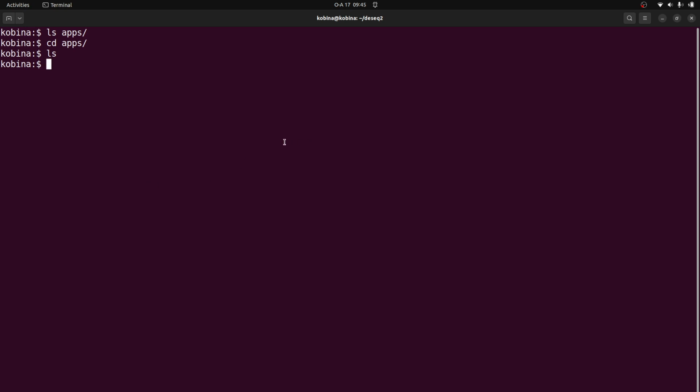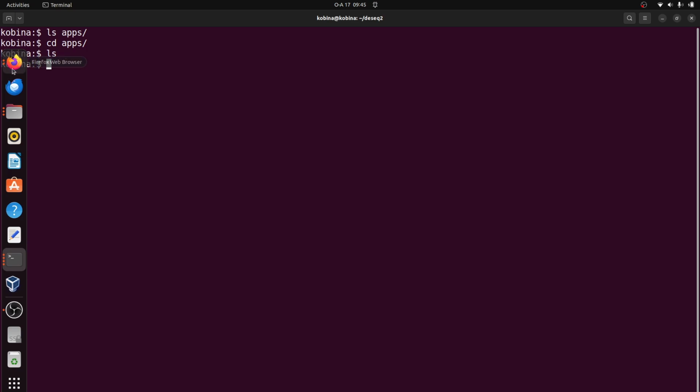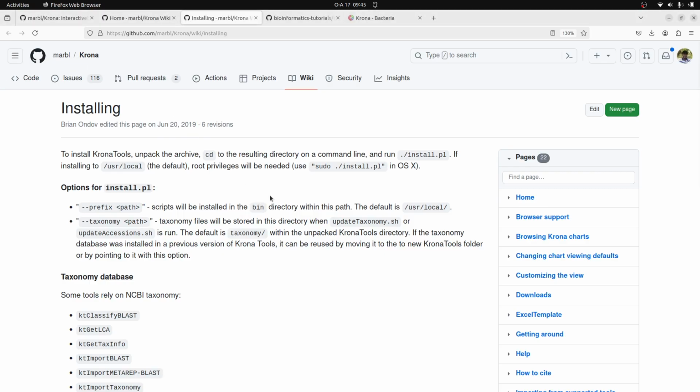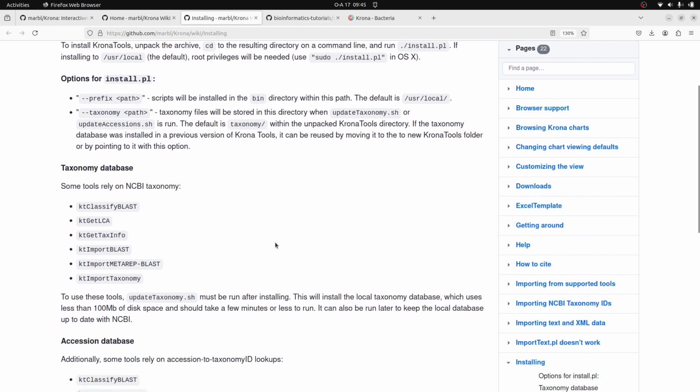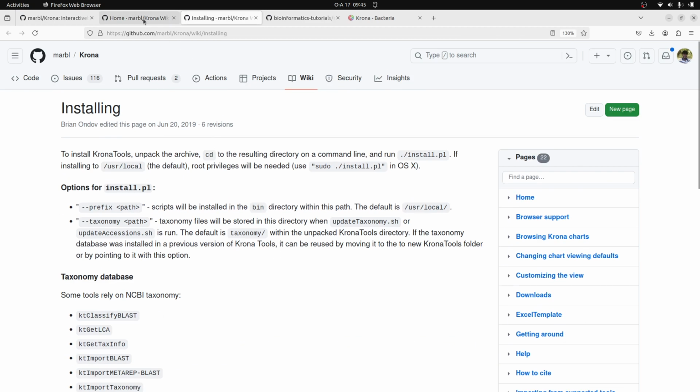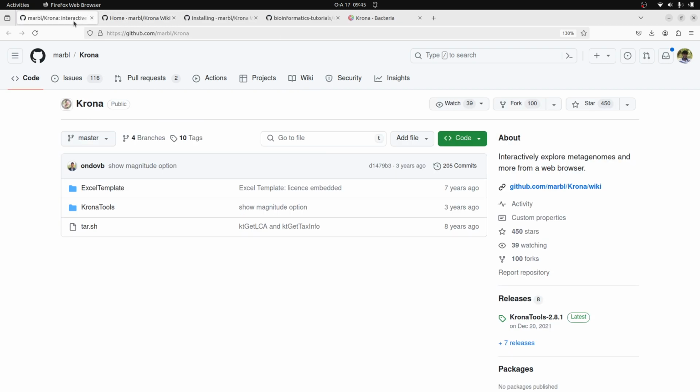Now what we are going to do next is to download the Krona source. Okay, so we need to download the source code and then compile. So we are still back to this page. For that one, we need to go to this other GitHub repo. Let me see if I can find it here. Yeah, we need to come to this GitHub repo here, which is also for Krona. And then we are going to come to the releases section here. On the right side, we have releases. So come here, there's the latest.